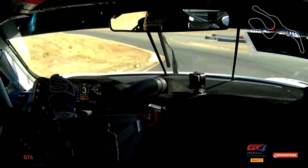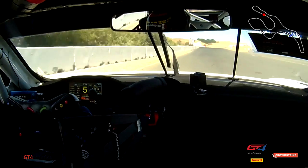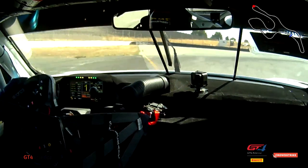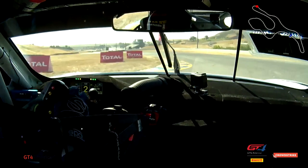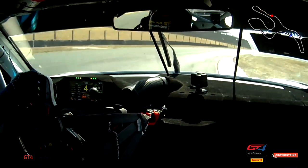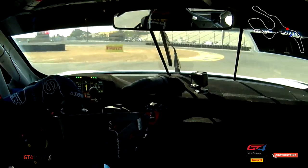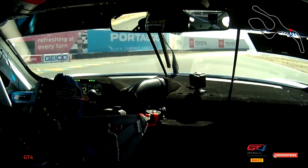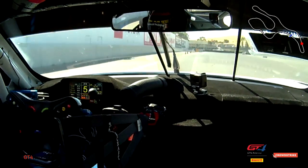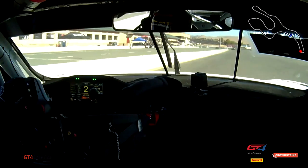Rotating the car here, opening my hands as I'm running all the way to the exit road. This is a nice place to take a small drink and refocus for the stint ahead. Braking right around the 250 board, down to second gear, trailing the brake, and rotating the car, parking it, and setting up for the back S section. Up to third, fourth gear here. We're gonna take a small lift into 8A and really maximize our speed as we open our hands and go down the back straightaway. Braking, this is a small fast chicane, first gear, small lift, and back to full power, flat out around 10. Opening our hands up and setting up for a successful 11 to complete the lap, avoiding a small bump here on the brakes, down to first gear, waiting on the rotation, opening the hands, and maximizing the power all the way to the wall.